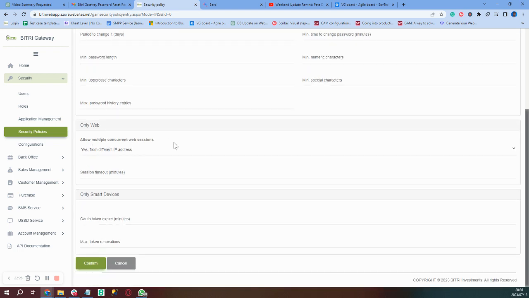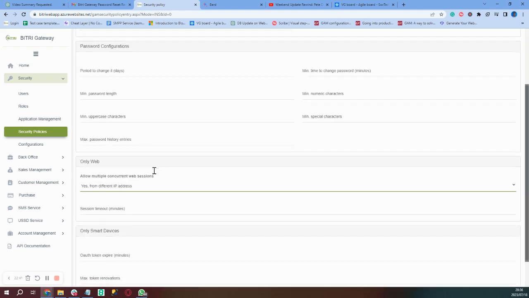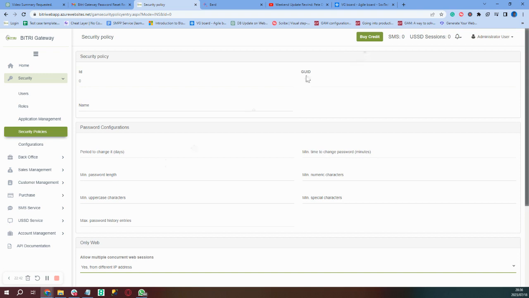and when you're on the web, do you allow multiple concurrent sessions, yes or no? You can establish what the session timeout needs to be, and if there is a mobile application attached to this, you can also control what's happening on a smart device of the users. So at the moment, we only have a basic policy, and because of a few requirements from the team, we've had to basically provide codes for some of the requirement of the application. However, if you create a policy, you can force users to use that policy, and you don't have to use code for it.